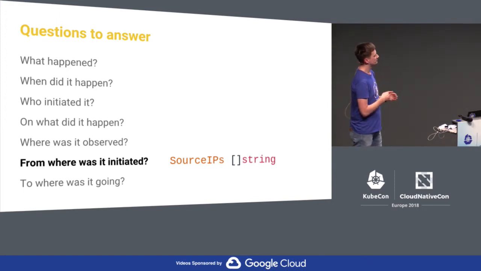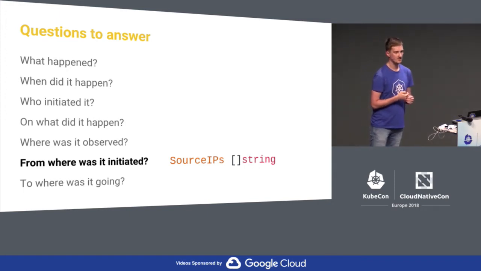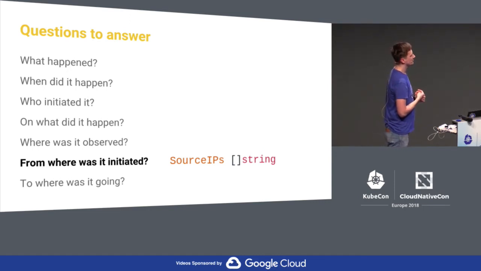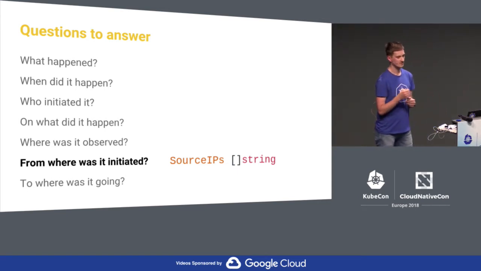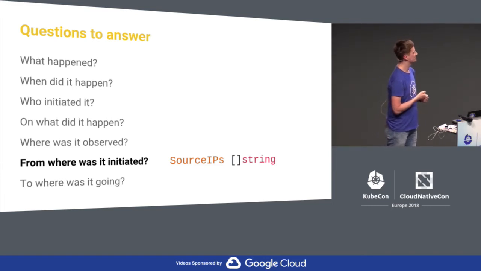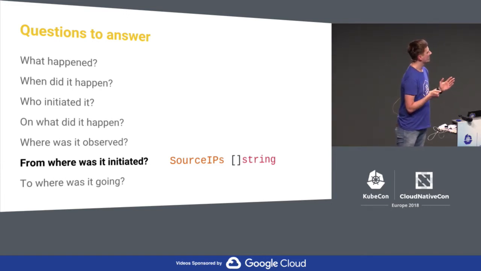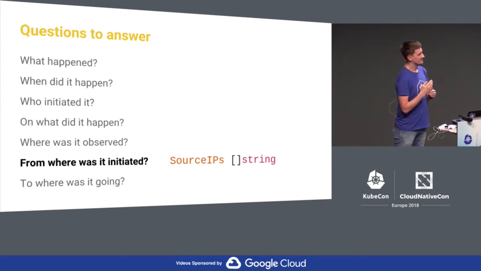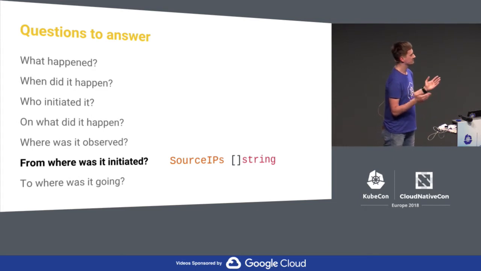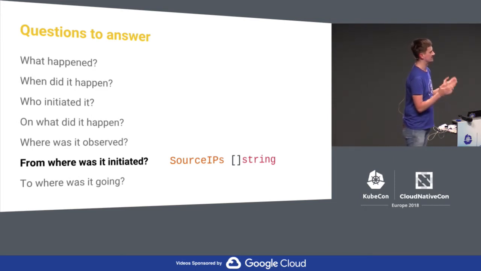We are not performing any validation of the source IPs. How we are building it, we are just looking at the request header. There is a field called X-Forwarded-For, and actually an attacker can put whatever he wants, so you can get some trash in this list.